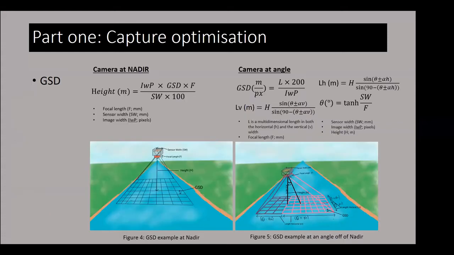So this is a couple of equations that you can use to determine GSD with or without angles. They can be really useful when you want to work out the height that you need to set the camera to achieve a certain GSD. The equation on the left is for cameras that are stationed with a nadir angle, while on the right you can introduce 2 angles, one in the horizontal and one in the vertical direction. So the equation on the right splits it into a gridded system of 4 quadrants and gives you the average value across that quadrant. To see how they work, check out the next slide with this simple tool.